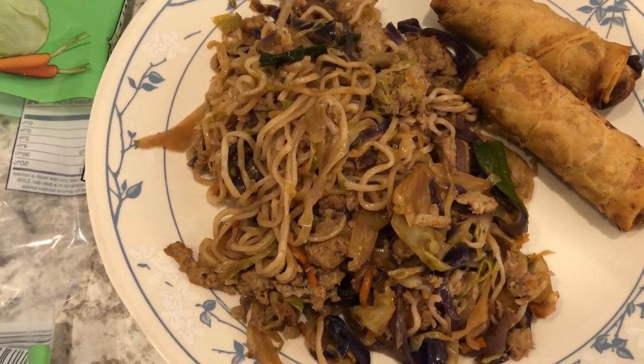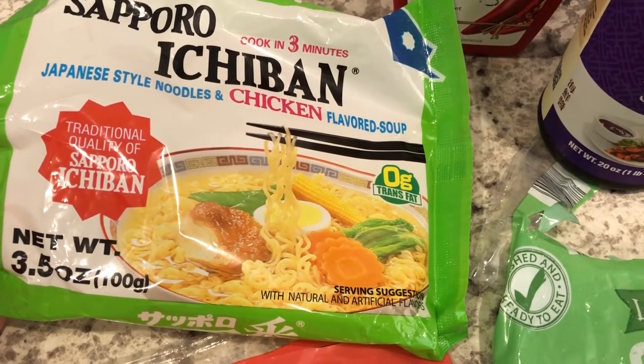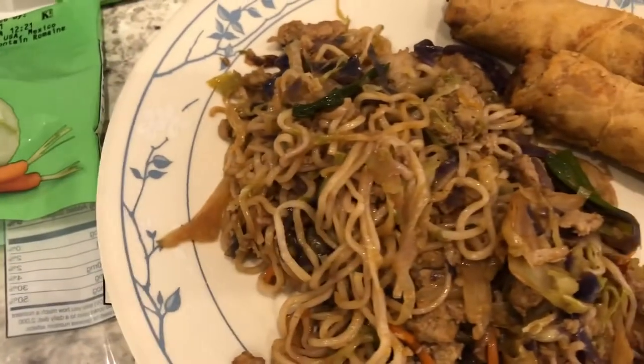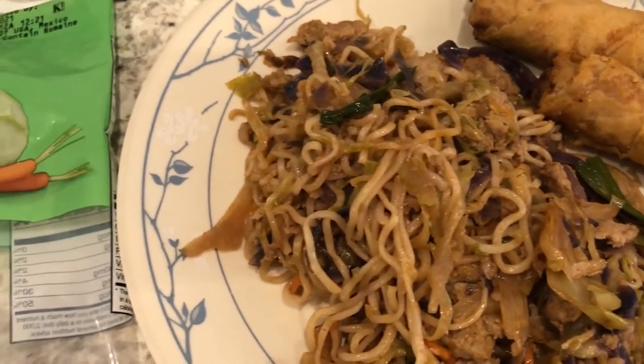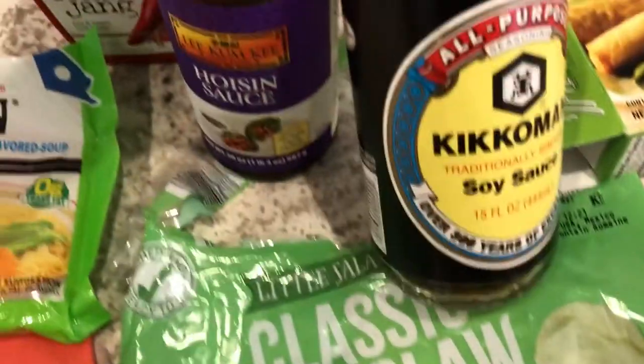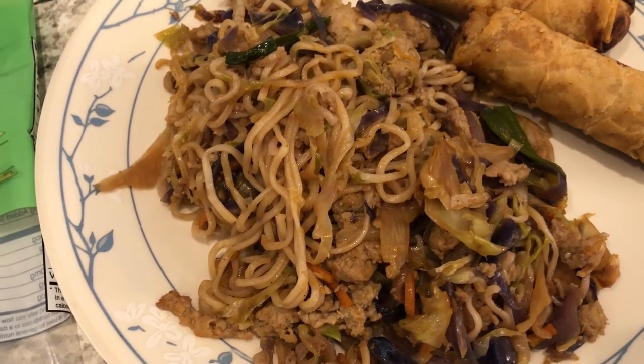For dinner tonight, I kind of threw a meal together. I cooked up a package of ramen noodles, drained them, set the seasoning packet aside, and tossed them with a little bit of sesame oil to keep them separate. In a skillet, I browned up one pound of ground chicken, and when the chicken cooked I added in green onion, coleslaw mix, and red cabbage mix. For seasonings, I added soy sauce, hoisin, and gochujang — which is a Korean chili paste. I stir-fried that up, then added in the noodles to it, and this really makes a big skillet, so we'll definitely have enough for leftovers for lunch tomorrow.